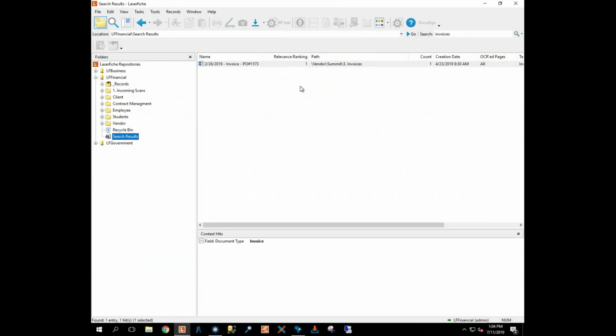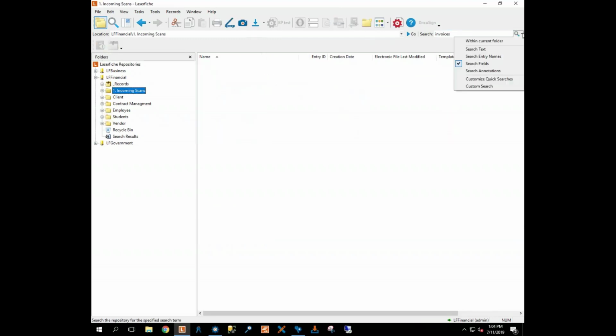At this point, what I've done is just typed in a basic "invoices," brought in some information, and it's going to be looking based off of some information like fields. But we can customize what we're looking for and what type of content we want pulled back from the quick search. So this is really where we're going to get things started.